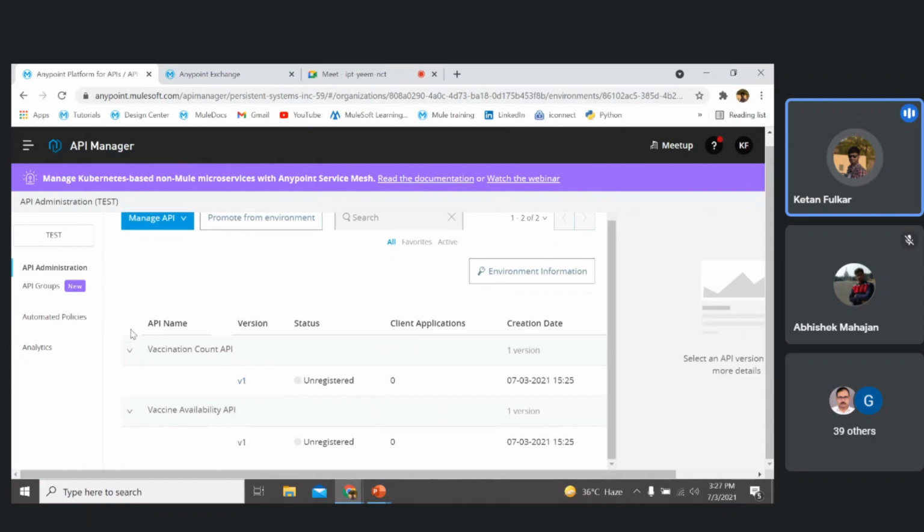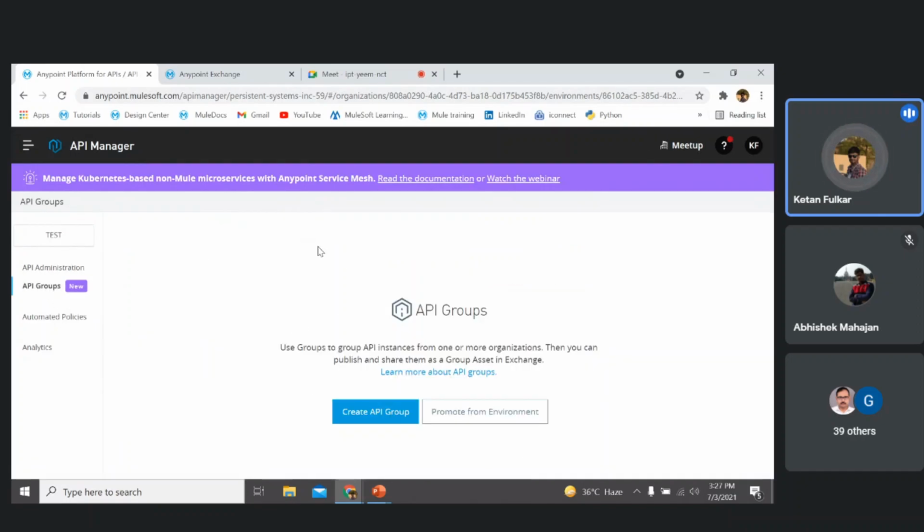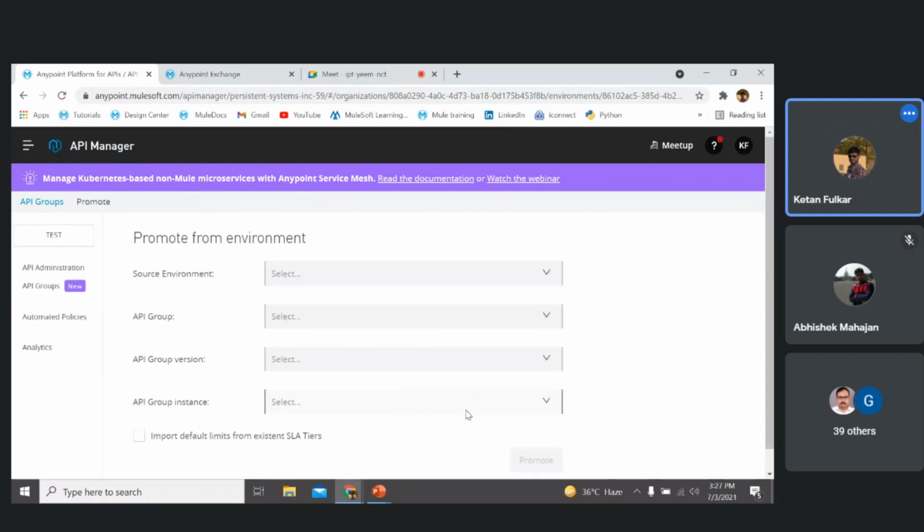Second step, we will go to the API groups in the target environment, where there is an option to create a separate group, but here we are concentrating on promoting from the environment. So we will click on this tab and check the source environment required. Currently we have the dev environment only, but there can be many more, like staging, QA and so on.